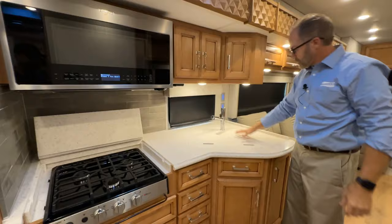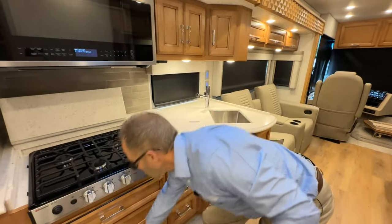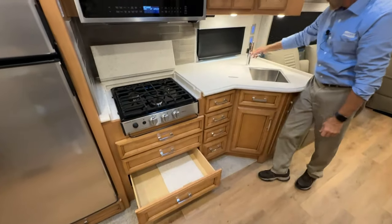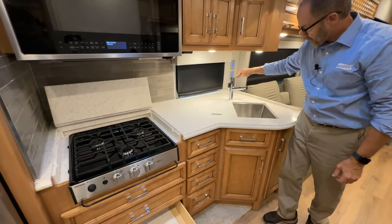Just below that, you get your kitchen sink with removable covers. Telescoping wand for your sprayer. Hot and cold.